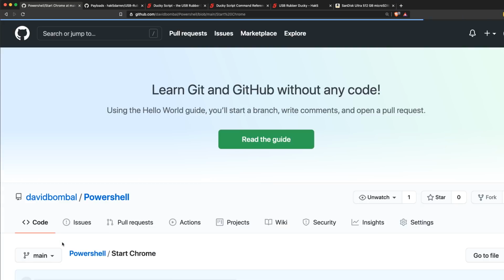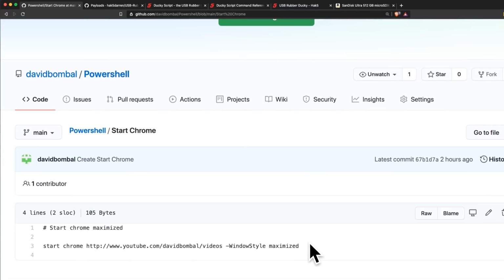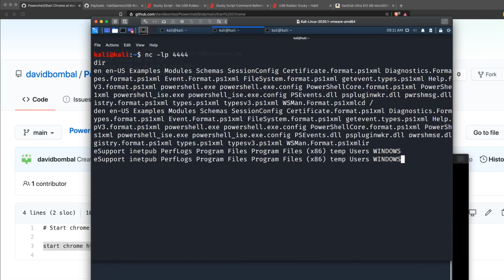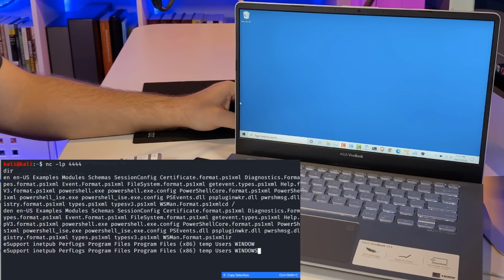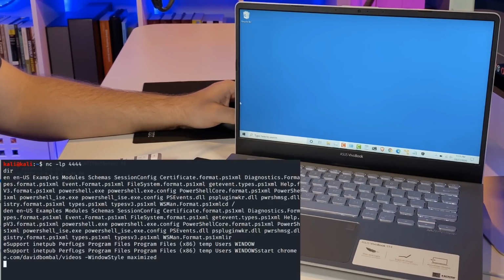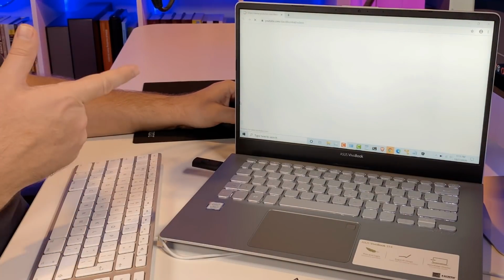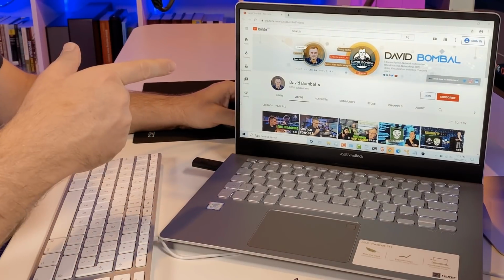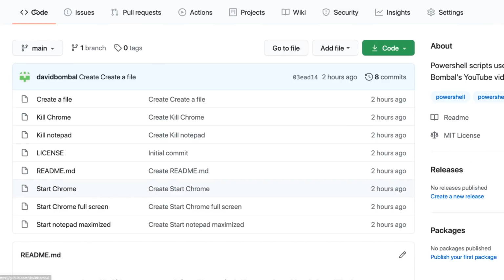So let's take this script, start Chrome, and I'll get Chrome to start up with a window that's maximized. So I'll paste that script in, and notice Chrome has started up and the computer has browsed to my YouTube channel. Let's take another script.